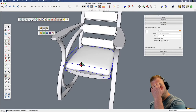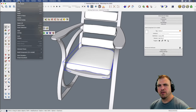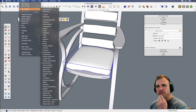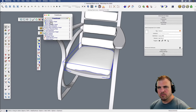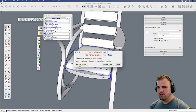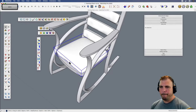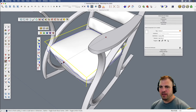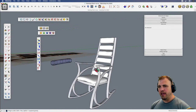I don't know if there's a plugin called FFD that creates a frame around this. That would help do this. Let me see if I can do Fredo Scale. Does Fredo Scale work on this? Box tapering. Oh, I have a license, but I guess I don't have it put in here. Never mind. Bummer. Again, we could tweak this a little bit better, but okay.